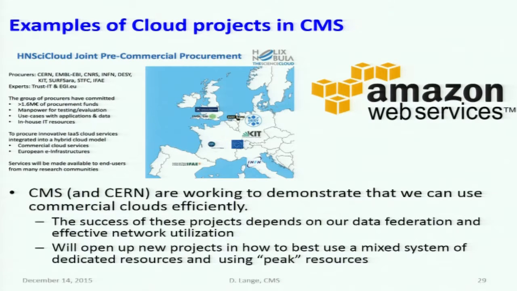So I think over the last few years we've started experimenting with this. In CMS we have a large project with Amazon Web Services. We're trying to use Amazon to provide us the equivalent of our tier 2 facilities for a month, which is really the model that we would have in mind: you need a month of CPU because of a conference or some other deadline, and you would pay Amazon to provide that for you, instead of having to buy all those computers all the time.